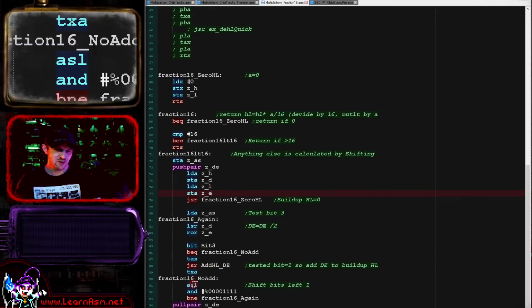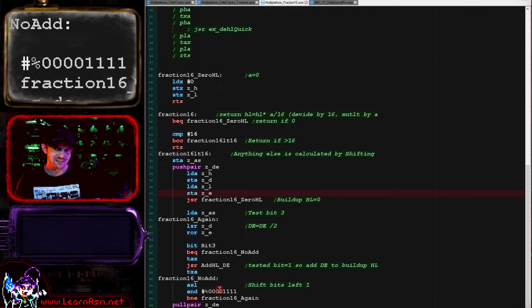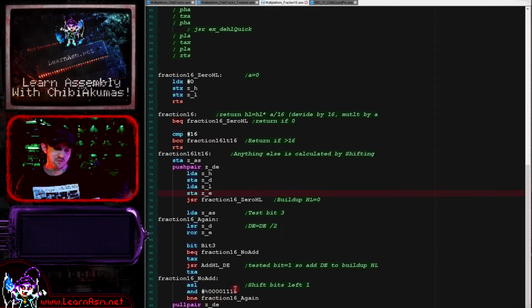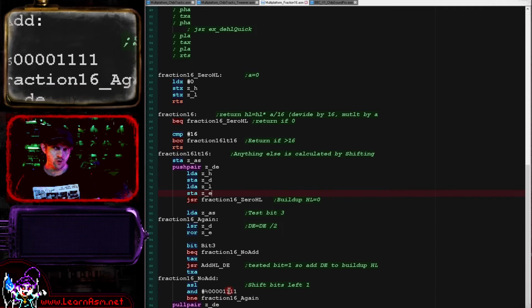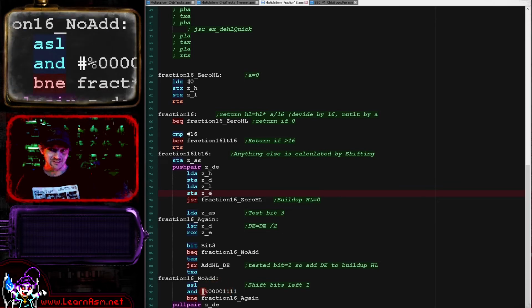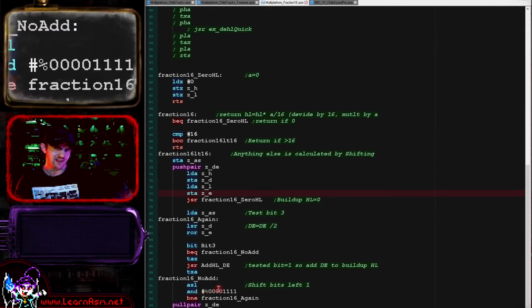What we're then going to do is shift the bits to the left, so the old bit 2 will become the new bit 3, and we're masking that, keeping only the bottom 4 bits. And once all of those bits are 0, then we're finished. This might take 4 iterations if the bottom bit 0 was 1, but if, for example, only the top bit, bit 3, was 1, then this would only need a single iteration, which is why I'm doing that masking there as my loop counter. I could have used a count of 4, but in some cases that would have been slower.